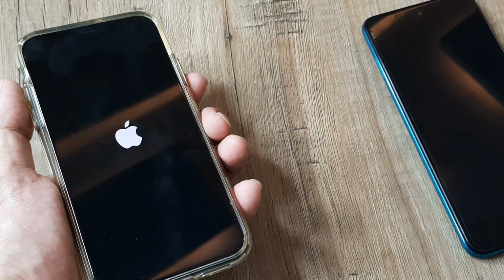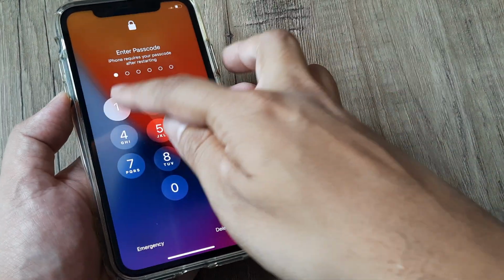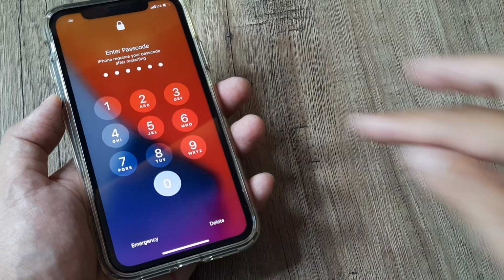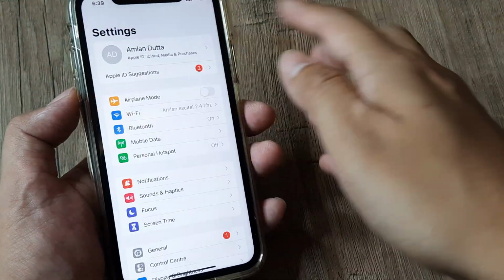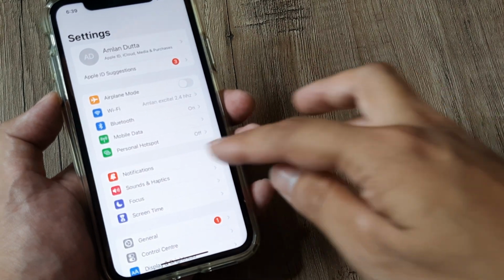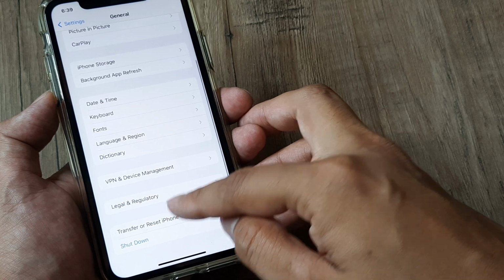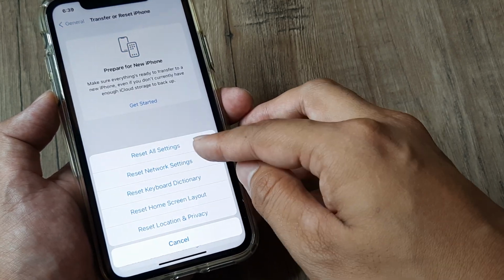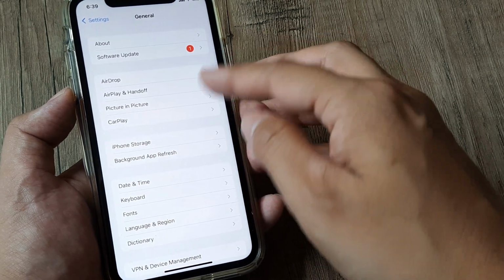So here we have pressed the power button and we want the phone to reboot. Here we are prompted for the passcode once we have entered it. Now things should work perfectly fine. You can see the Bluetooth things and other things. Well, like I have already said, I will just recap the steps. So the first thing that you are required to do is simply go ahead and reset the network settings. That should work and everything should be perfectly fine for you.